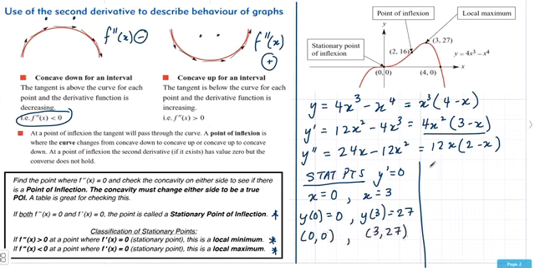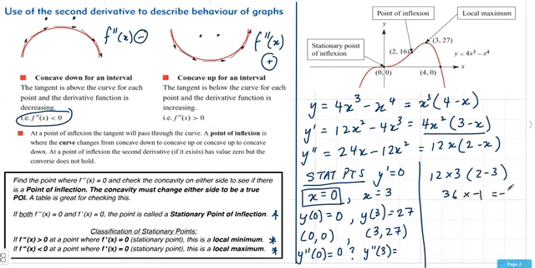Now to check the type of stationary points they are, you can do this second derivative test. If I put the first stationary point, 0, into the second derivative, do you see that it ends up being 0? It's not negative or positive, so we don't know what type of minimum or maximum that is. We don't get any information out of that. But if I put 3 into the second derivative, which is here, I'm going to get 12 times 3 and 2 minus 3. So 12 3s are 36 times negative 1, it's negative 36.